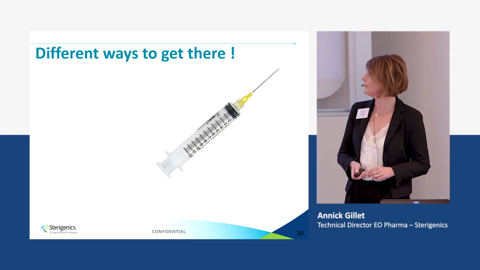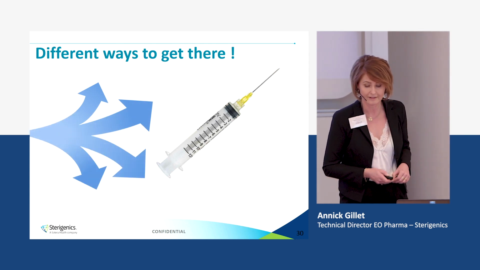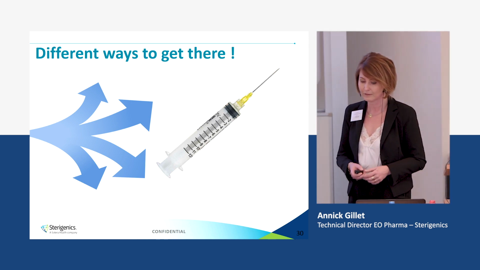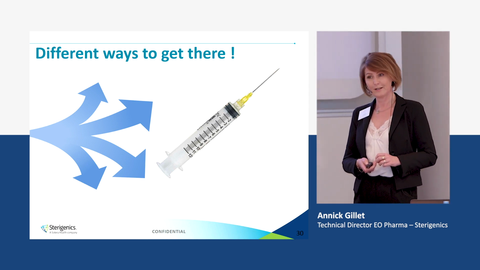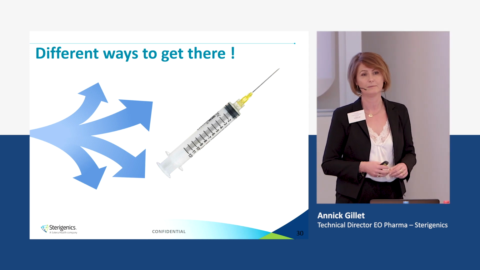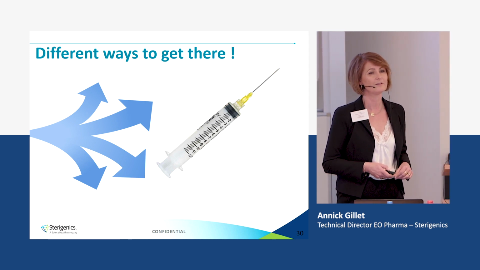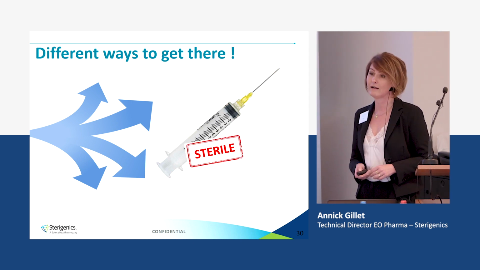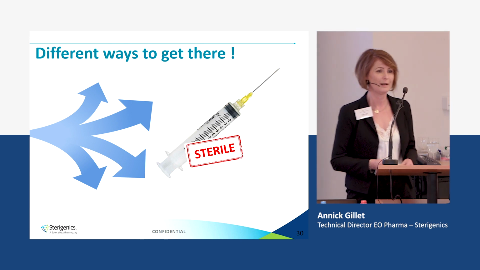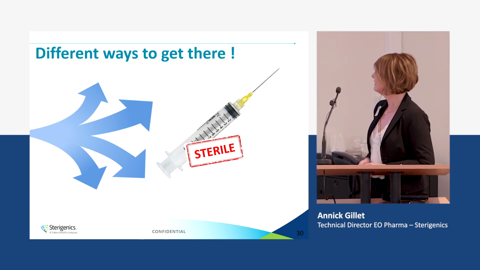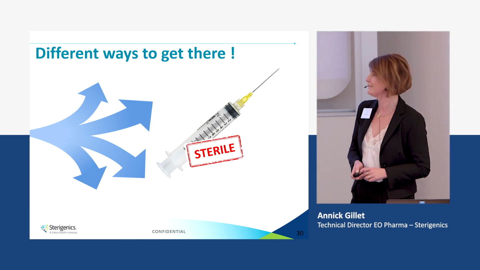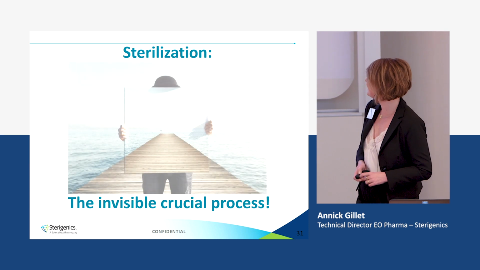So just to conclude, different ways to get there. So many options. You can go with ethylene oxide sterilization, with radiation sterilization or whatever. But visually, at the end, your product will still look the same. This is visually the same product, but hopefully now you realize that it's not totally true, because this product is sterile, so it means that it's safe. It's safe to be used by patients, to treat diseases and to help to preserve healthcare. So that's really the difference. And really, sterilization is a battle against invisible enemies. So I just concluded that way. So sterilization, the invisible crucial process.